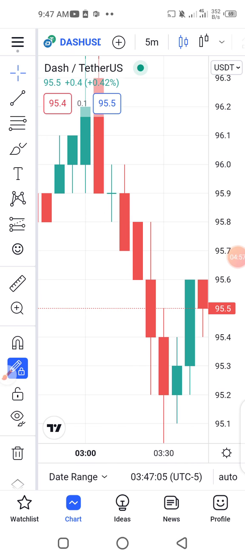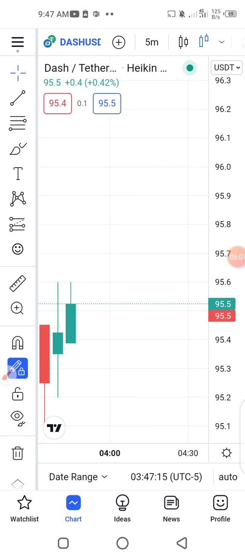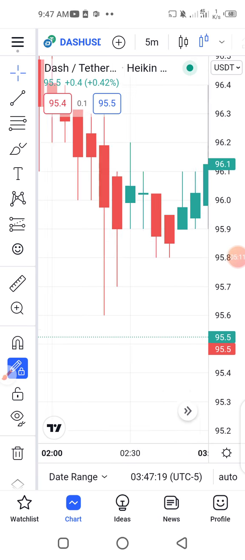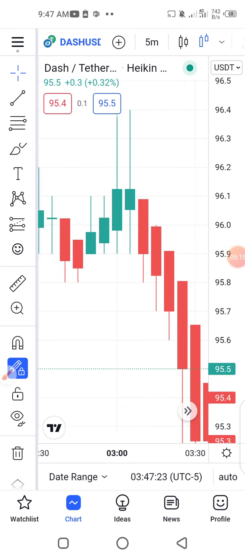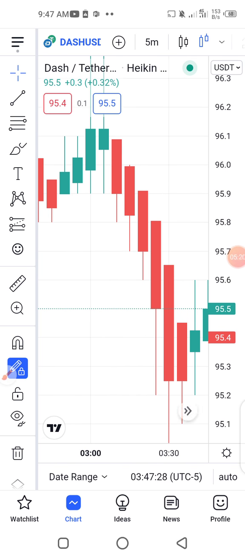So, but here, even the last candle here is red, and then the next one is green. So let's check our Heikin Ashi indicator. You can see most of the time we have red and the green coming together and so on. So that's it. There is not much noise. It is cool to trade with this.